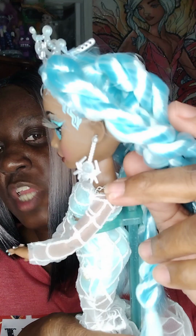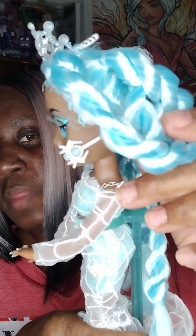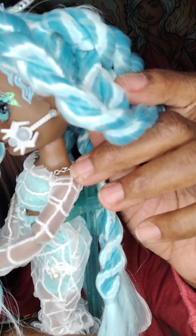And then she has little, oh, okay. I didn't even see the detail. Y'all see this light? On the top up here, she has chains. Move her earrings out the way. She has chains up here, the chain at the top. Oh, yeah. Oh, her eyes. Oh, my goodness. I'm digging this doll.